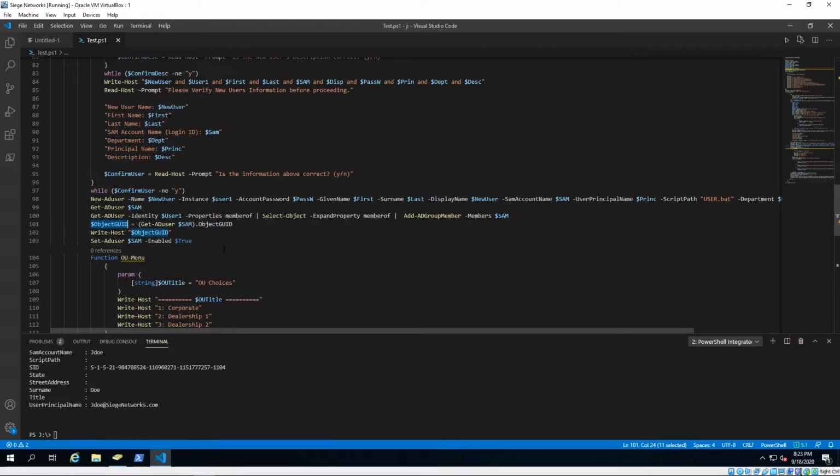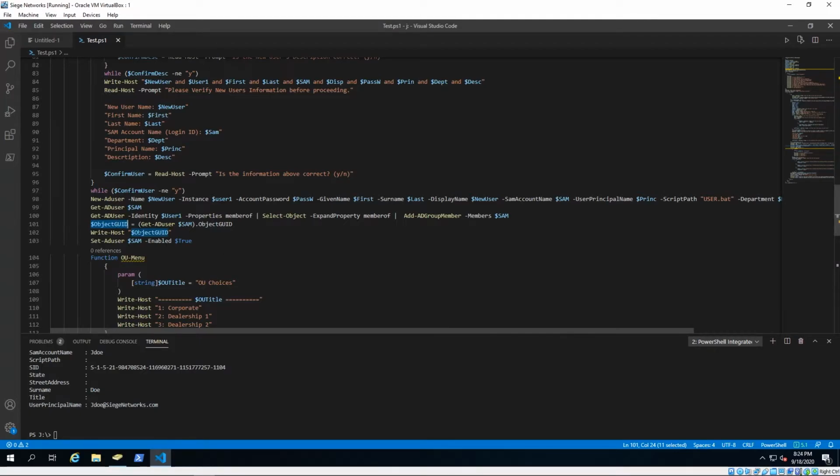So we use this to help move Active Directory objects around in PowerShell, because it's a unique identifier. You can't get a name wrong and grab the wrong user. So when we go to move an Active Directory object into a different OU, we want to pull it based off of the object GUID, so we know that we're targeting the right person on a very high level of instance, so we can move them correctly.